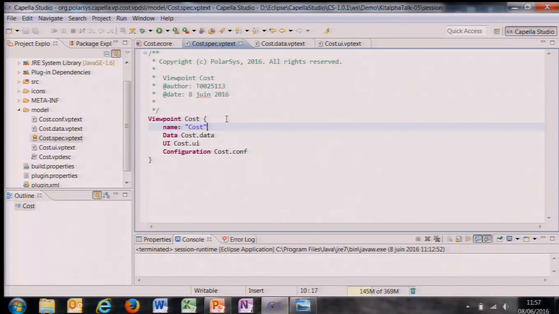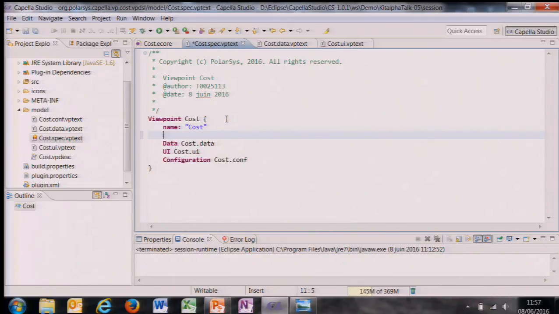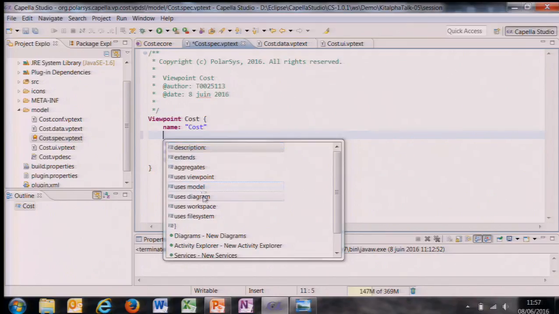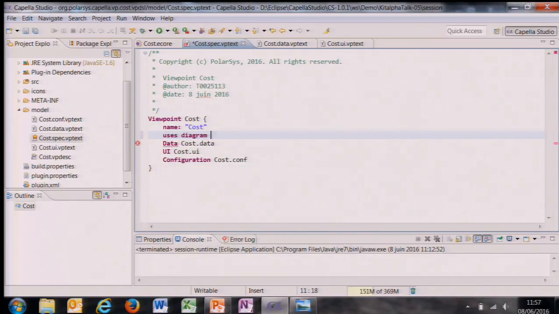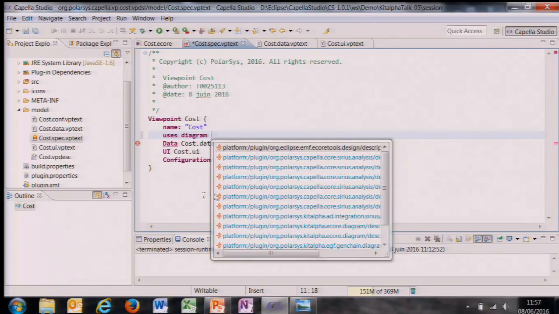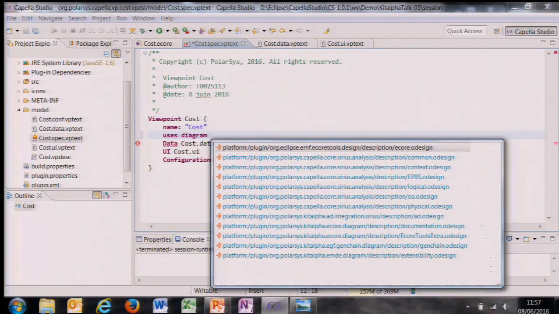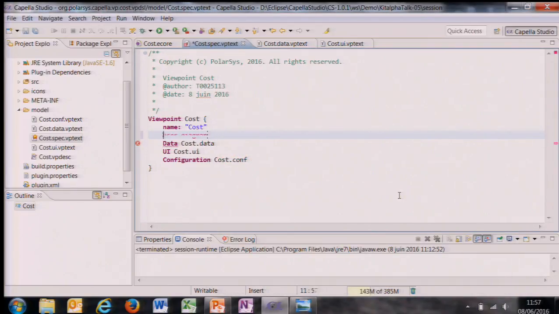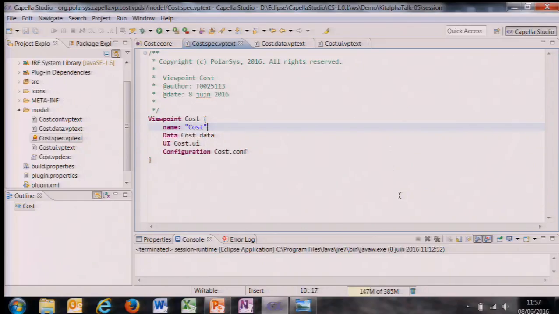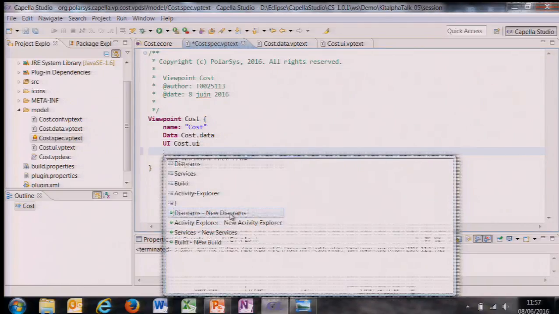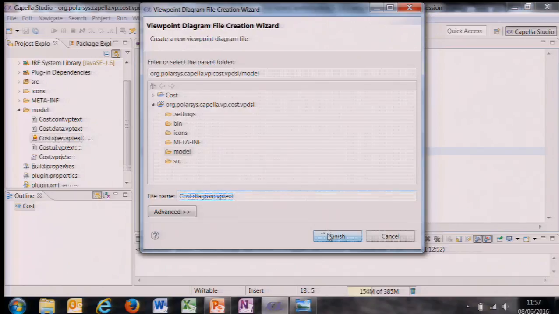Okay. So I'm going to explain something before. We have a context because we are in a Capella application context. But if you want, you can declare the model, but also a diagram that you want to extend. And so, for instance, here we have all the series because Capella uses series. So you have all the design files. But it's not necessary to declare here now because we are in the Capella context.